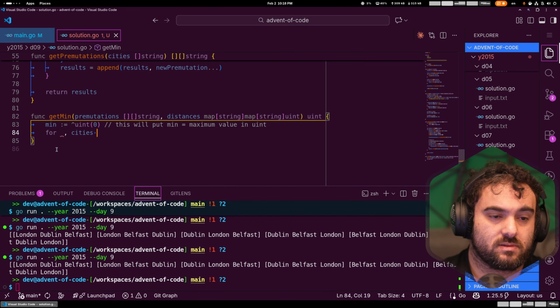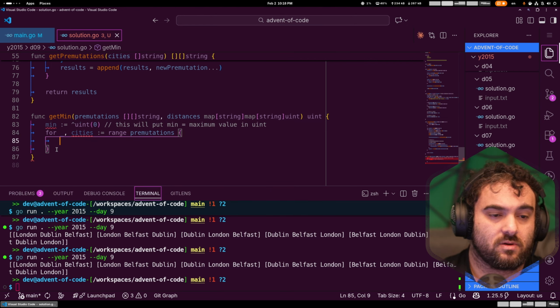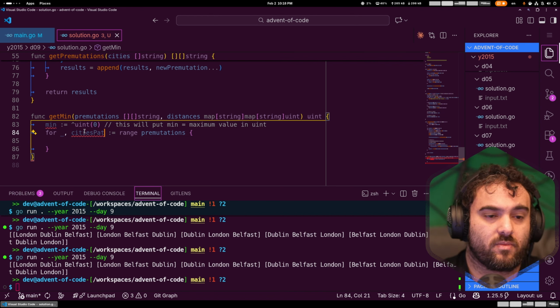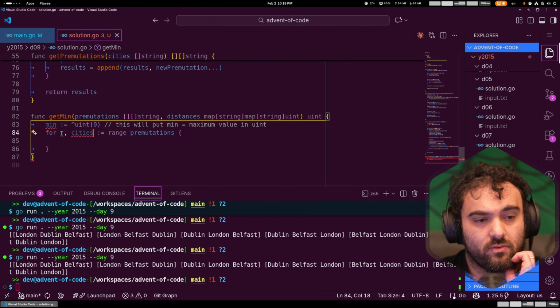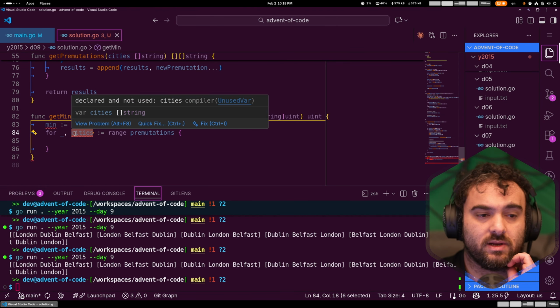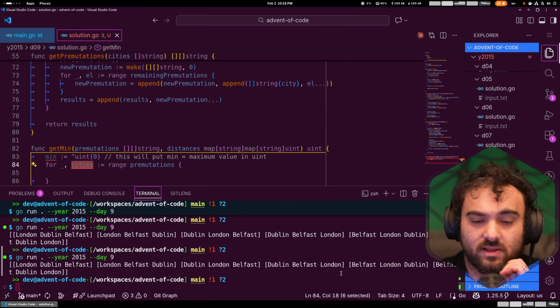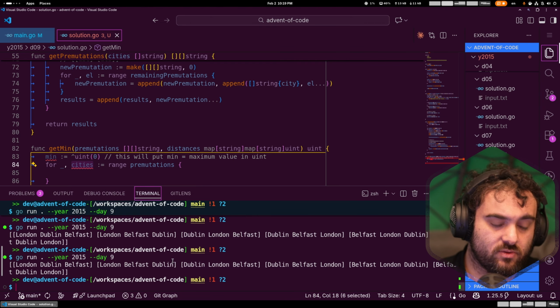Cities, range permutations, or actually they are not cities, cities path, just cities. So now we are at the first one. Since we have the array as London, Dublin, and whatever, we need to collect the first one, and then calculate the distance. Then we take the second one and calculate the distance.